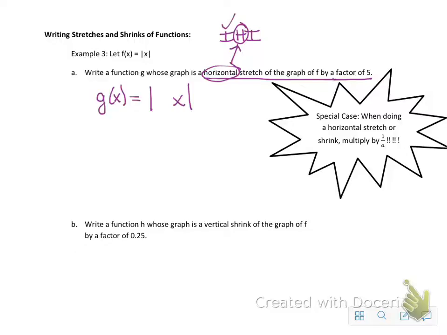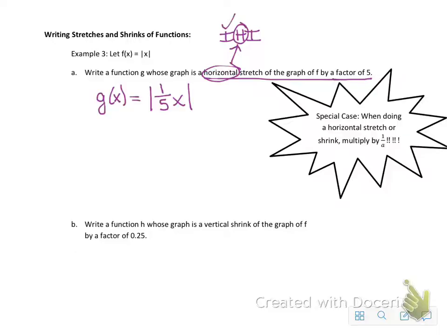So instead of writing 5, because it's multiplication, the inverse of multiplication is division. Okay, the inverse of addition is subtraction. The inverse of multiplication is division. That means we need to put a 1 over our number. So it's no longer a 5, it is a 1/5. Okay, that's what makes it a stretch, because you take that number and you flip it.